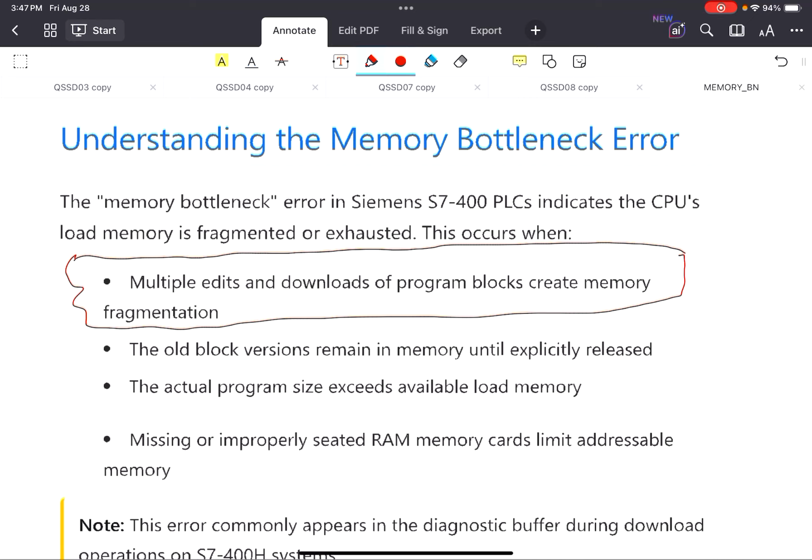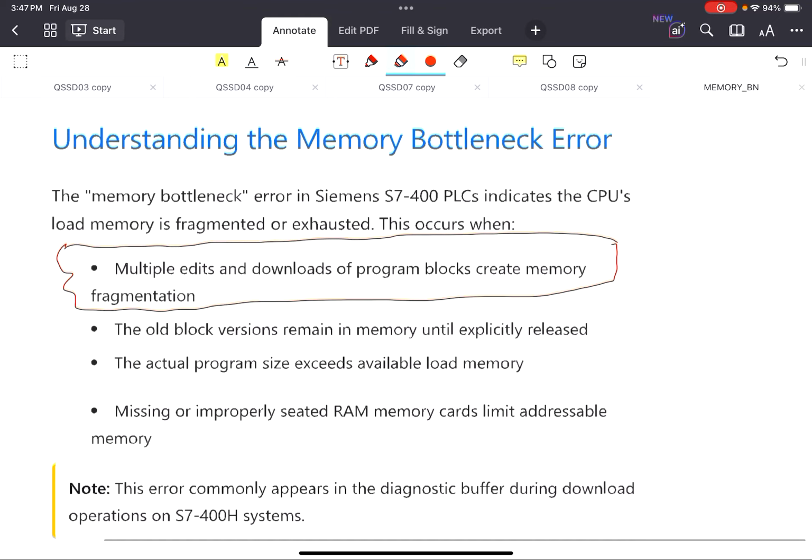So in this case, you need to gather all the revisions together during a day or during a week and do a major download. You can use an external RAM memory during your commissioning, and when the commissioning phase is finished, if it's part of the project requirement, you can move to the flash memory.